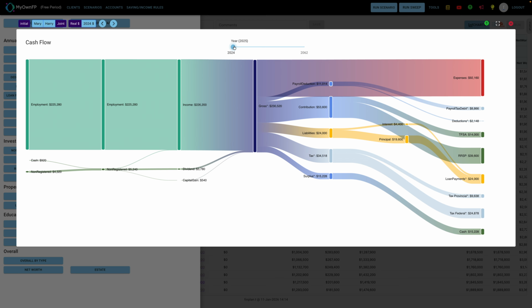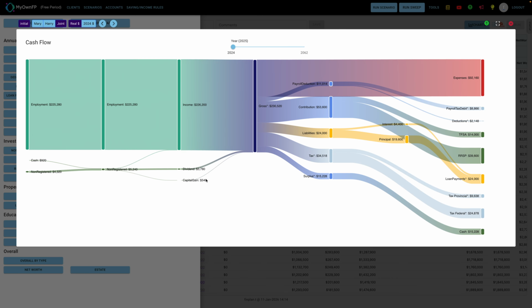If we look at our 2025 year, we have a lot of employment. It goes to an employment type of account or category. Then as we get towards gross, we want to know what type of income source it is. So it's income, so it's just regular taxable. Some of it's going to be dividends if it comes from non-registered accounts, dividends, capital gains. So this is your normal, while you're working, you have employment income, some dividends and whatnot.